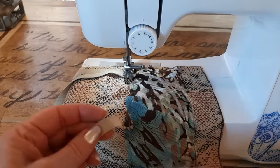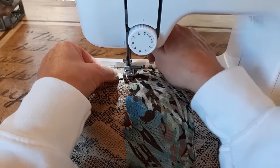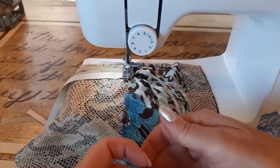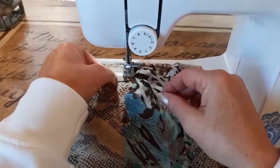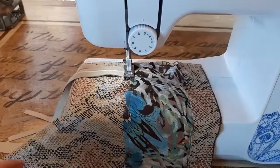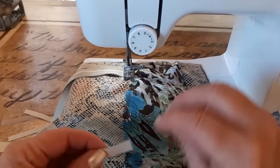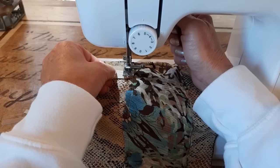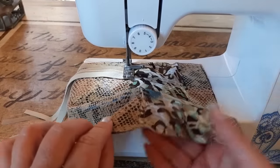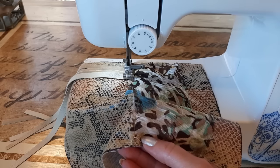And so that's all I'm doing here, is when I pick up my presser foot, I'm laying this on top of my other piece of fringe. And I'll just go a couple stitches, lift it up, lay another one in, overlap it, put my presser foot down, a couple stitches. And maybe it seems tedious, but it really isn't bad. I don't mind doing this, and it doesn't take terribly long. So I'll just do that until I'm all the way to this end, and I'll stop a little over a quarter of an inch from the end.